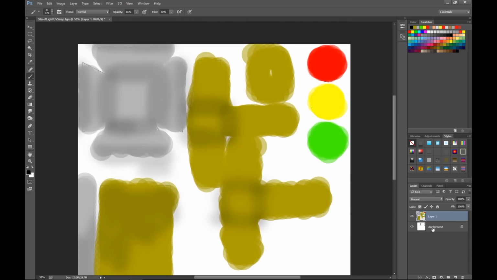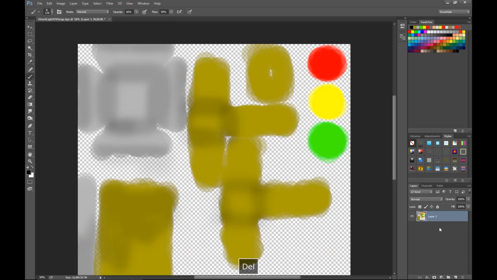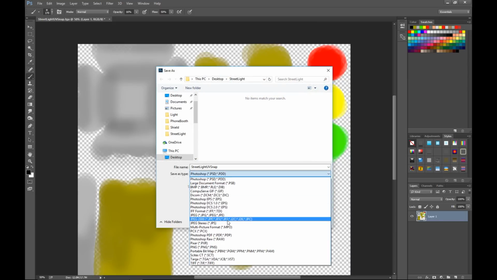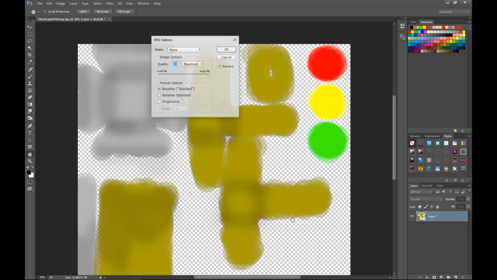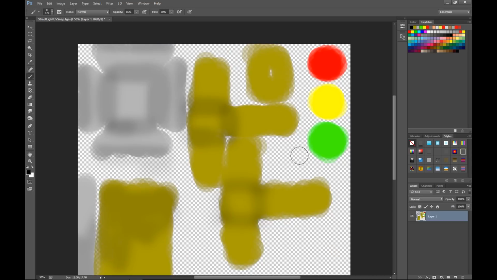What we're going to do is take our background and get rid of that, which will leave us with an alpha image, and this is what we're going to save out as our color map. So we're going to go to File, Save As. I'm going to save this out as a JPEG, and I'll call this color map, just simple. Okay, and let's save that out. Now the next step is we're going to go back into Maya and prep our model for export to UE4. Here we go.